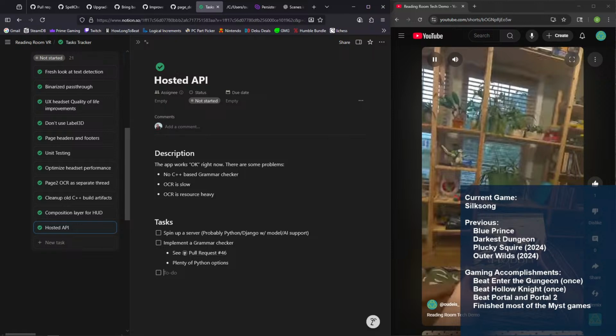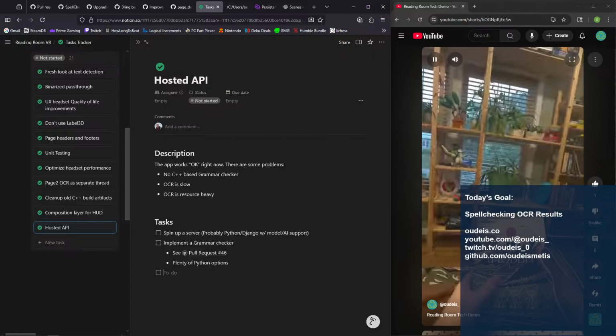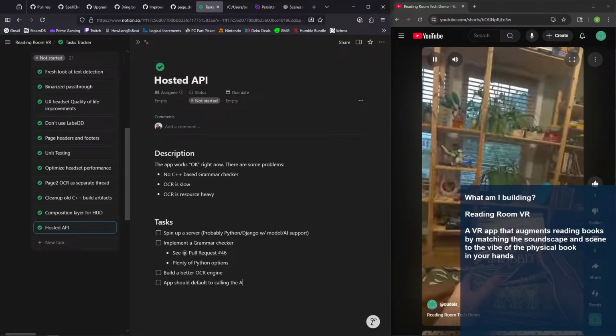And then I would say then, build a better OCR engine. App should default to calling the API. Wait, so call it app behavior.